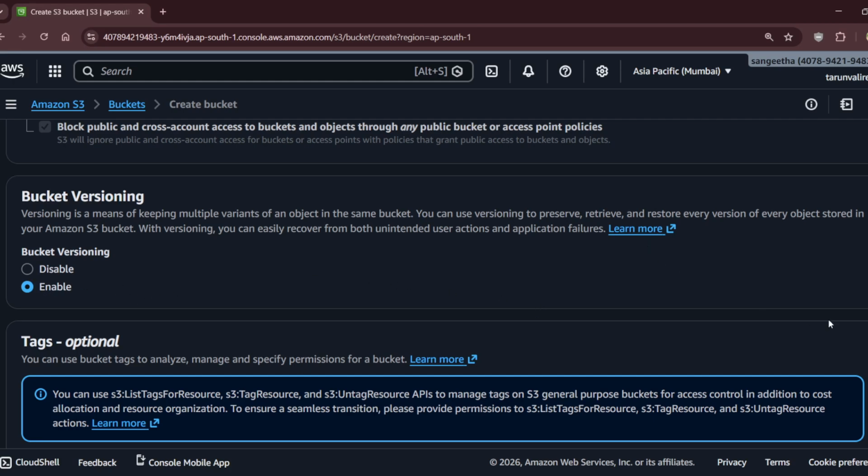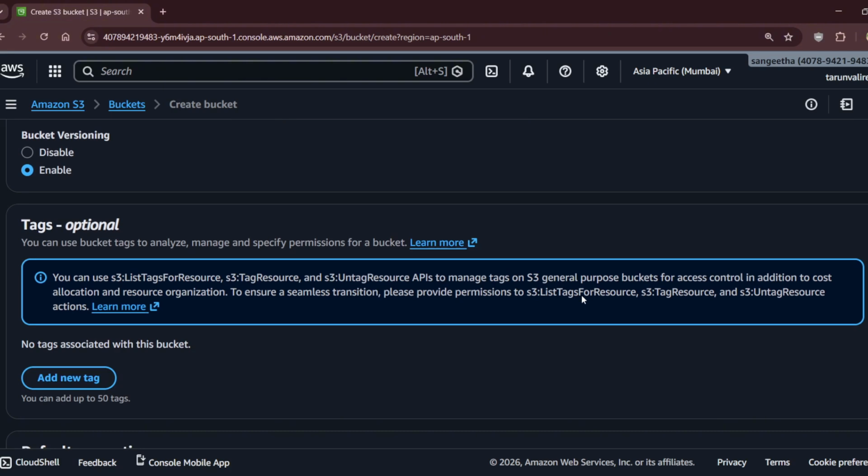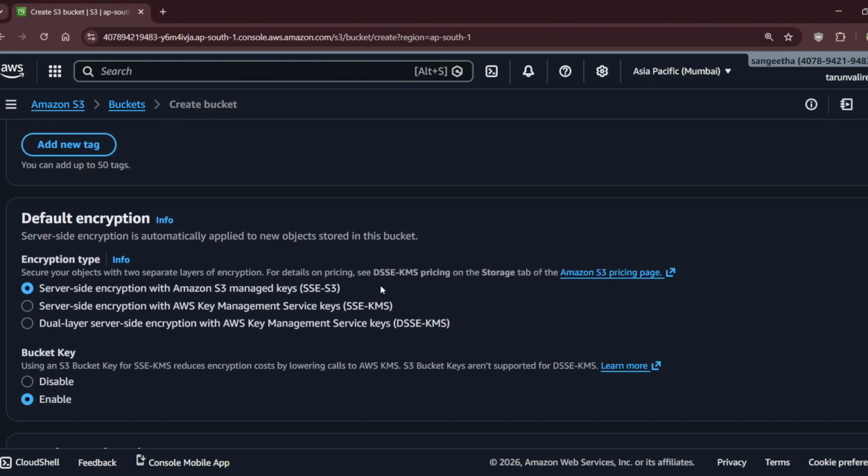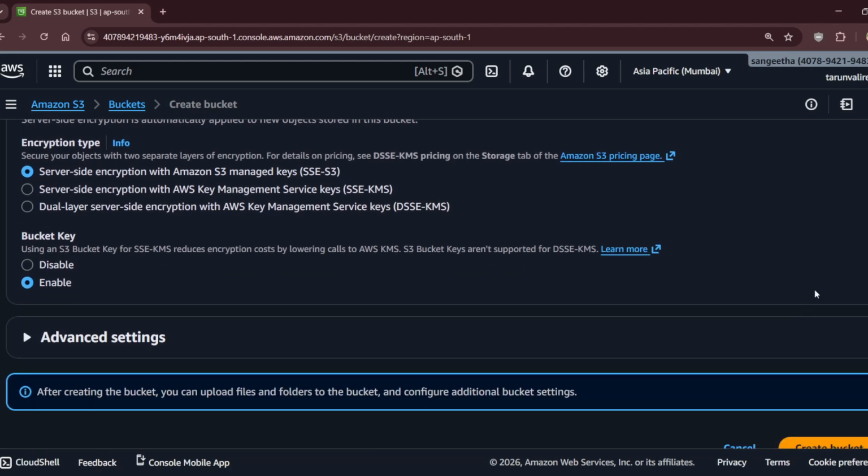I will show you exactly how bucket versioning works when a new file is uploaded to the bucket. For encryption, we are choosing default encryption, that is server-side encryption with Amazon S3, and the bucket key is also enabled.